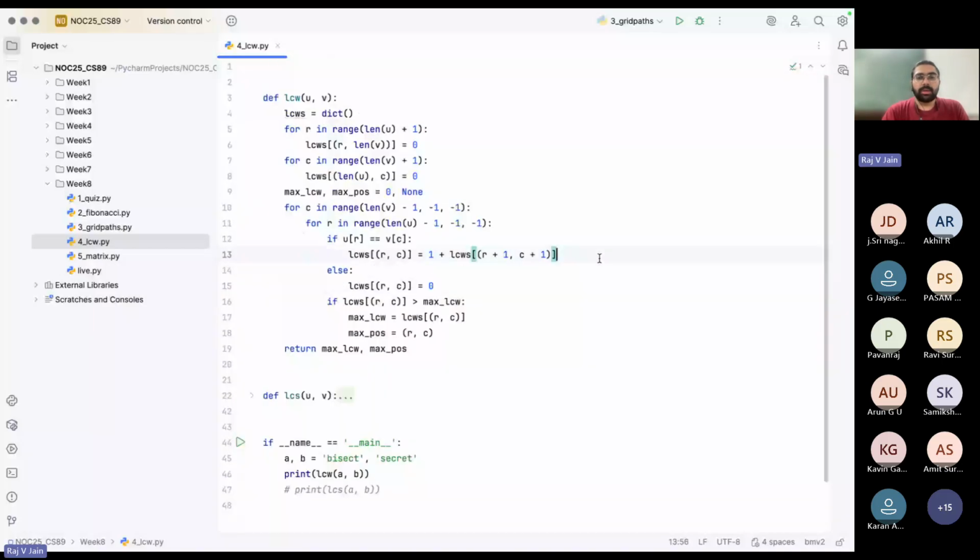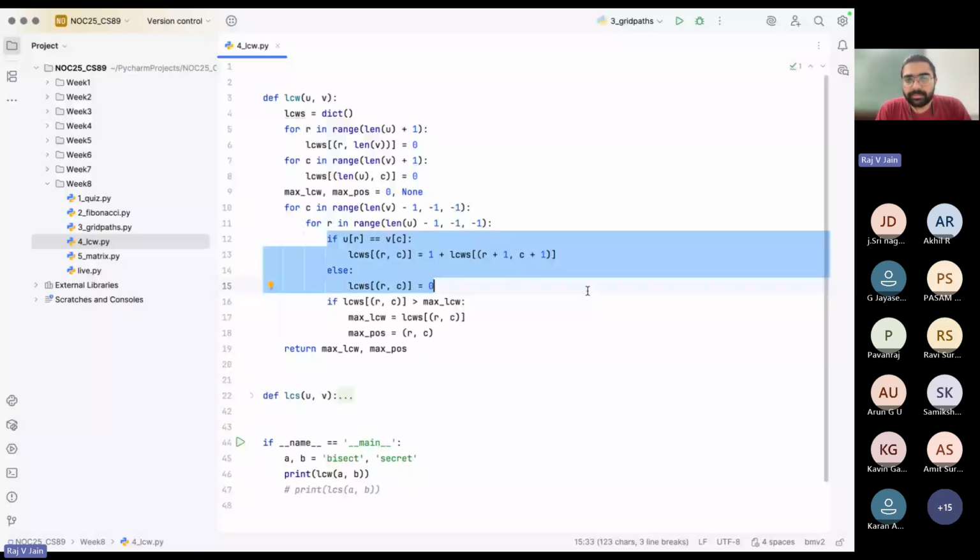So yeah, what's the main logic in this longest common word idea? Anyone remembers? I put it on the screen with a highlight.